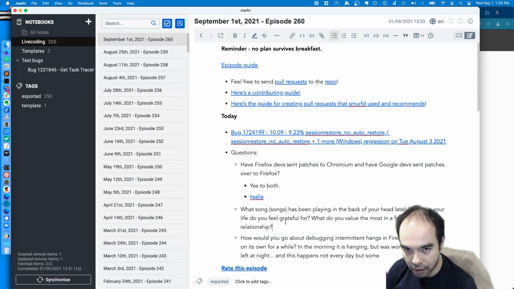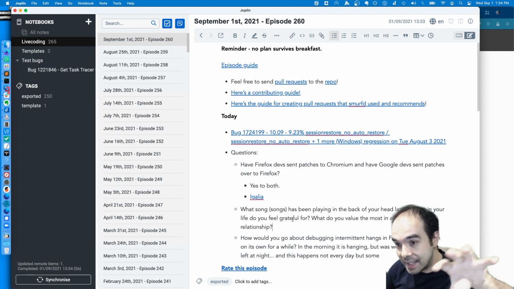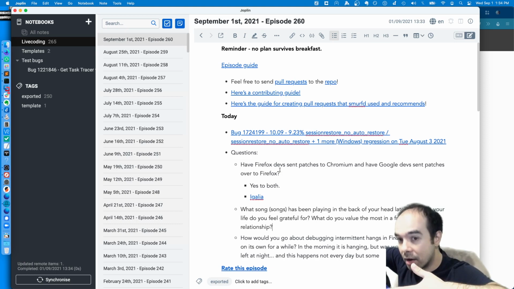We compete with one another: the Chromium browser with the Blink engine, and the Firefox browser with the Gecko engine. But we also collaborate a lot, and some of our code is actually shared. Like the WebRTC stack within Firefox and Chromium is shared.